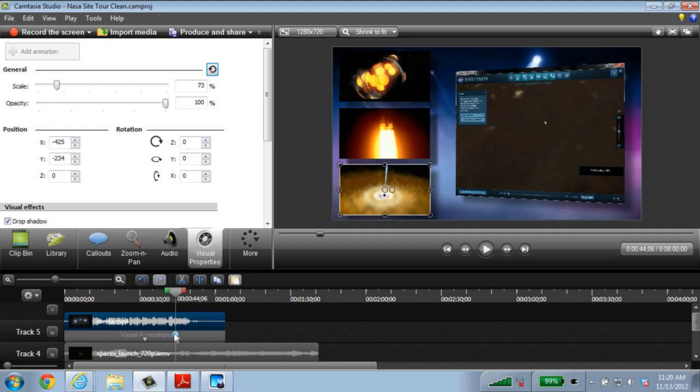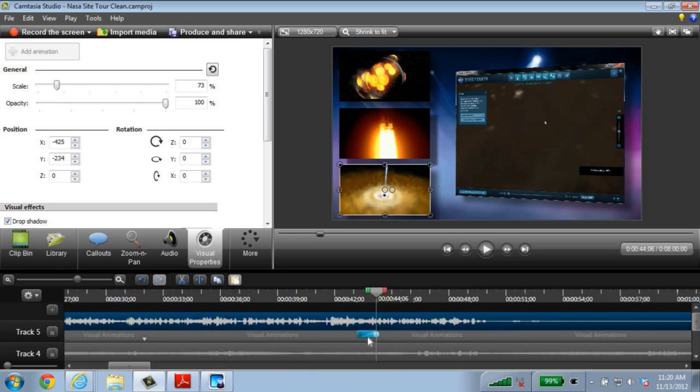And now you notice it added this little blue dot here. I'll zoom in a little bit farther so you can see that in more detail. And it's got this kind of trail behind it. So this is telling how long this animation will take to complete. So I'm at the end of this animation. So now I just position this where I want it to be for at the end of the animation.